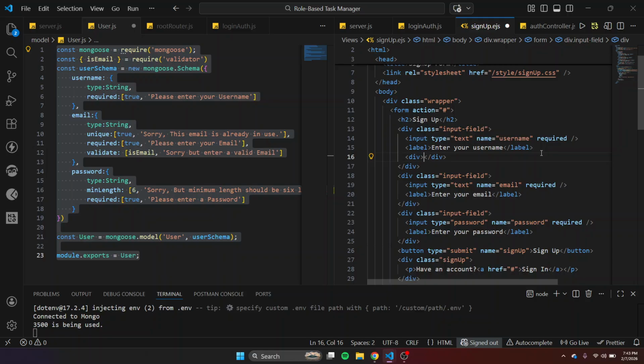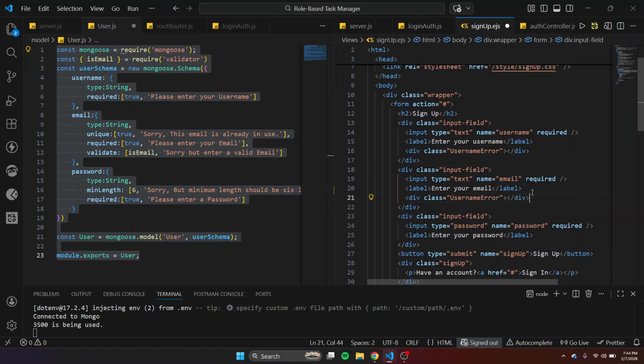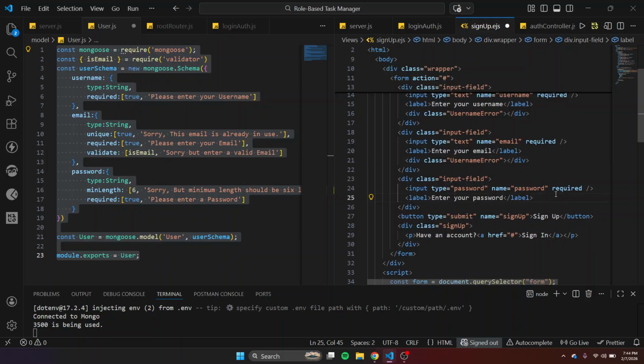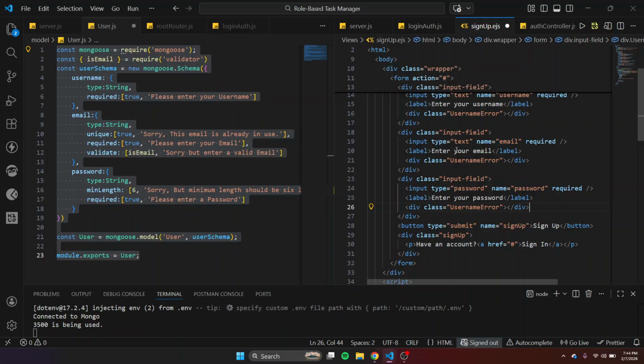Class, username, username error, email, and then password error.